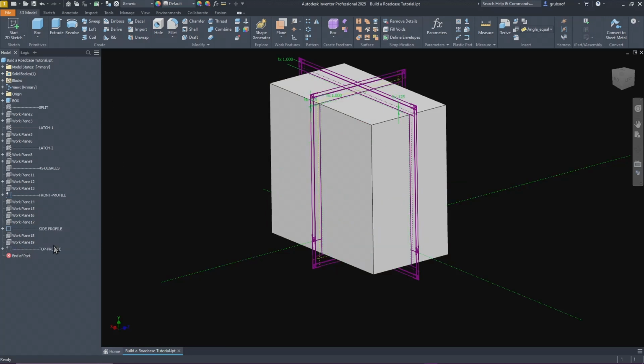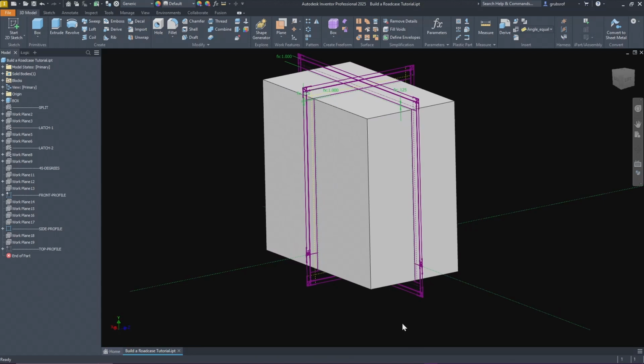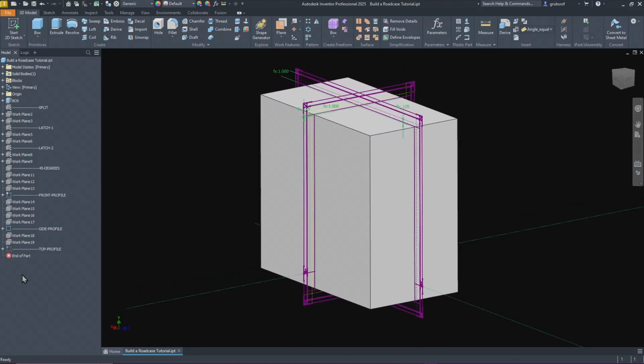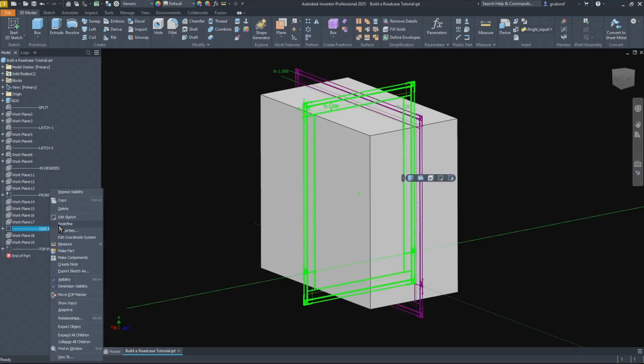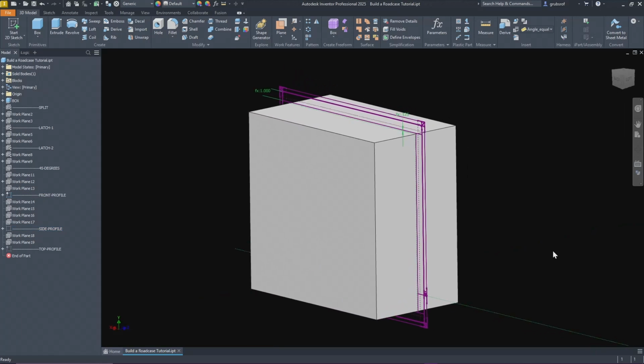Easy to see. I guess someday they'll make them so they can be colored, but in the meantime, we're just going to skip it out that way so we have a nice view. Okay, for this, we're going to go ahead and turn off our side profile, we don't really need that right now. And our next step is to create our extrusions.